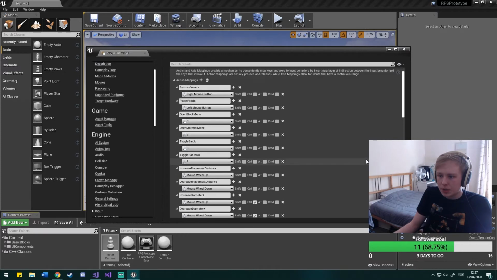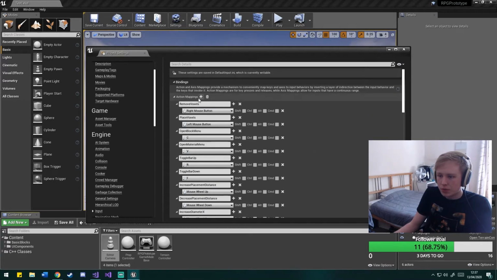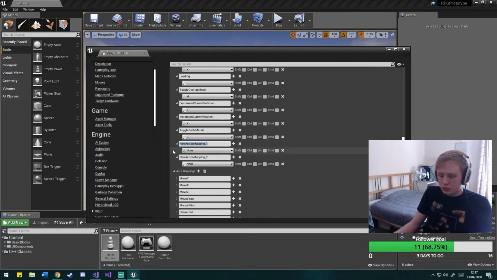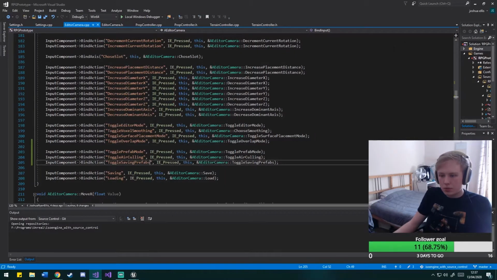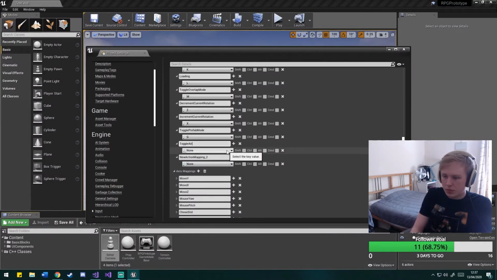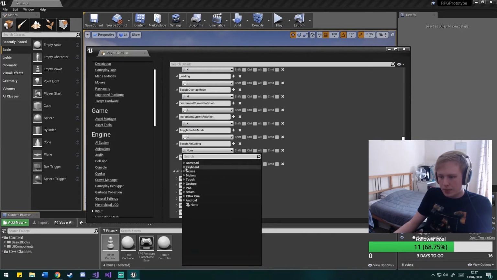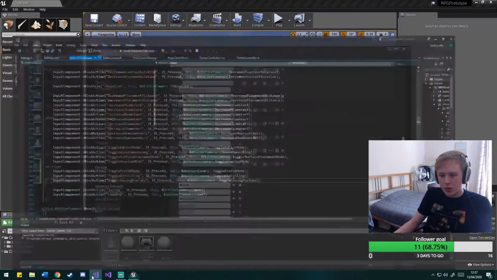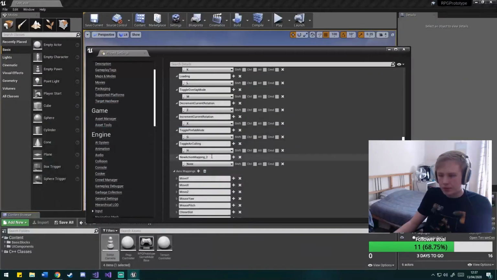So that's implemented. Let's add in an additional one. Let's add 2 while we're at it, and we can come back to it. Toggle air culling. Map that to H. And then the last one is toggle saving prefabs.